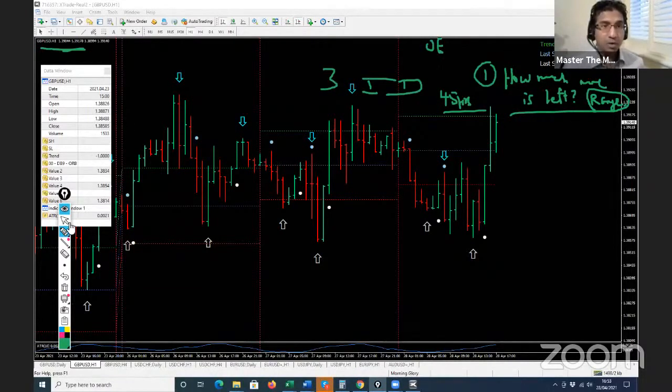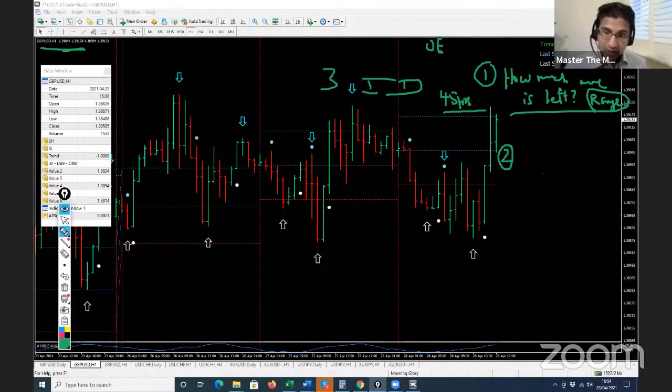Now, most of the traders that we have seen, over the 20,000 people that we have mentored and coached and seen live in different seminars all around the world, do not know that number. So it's very important. The first step to doing that is to quantify the tops and bottoms. We'll be talking about all of that during the one-to-one session with your trader coach. We will explore how you can quantify your tops and bottoms and the importance of them.